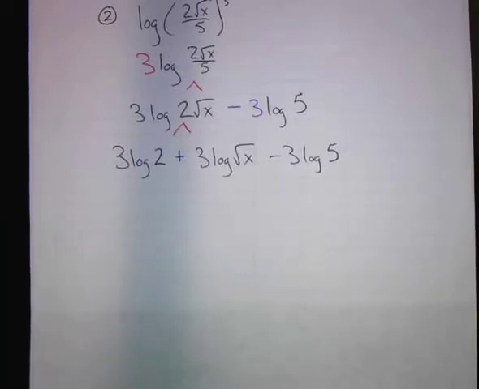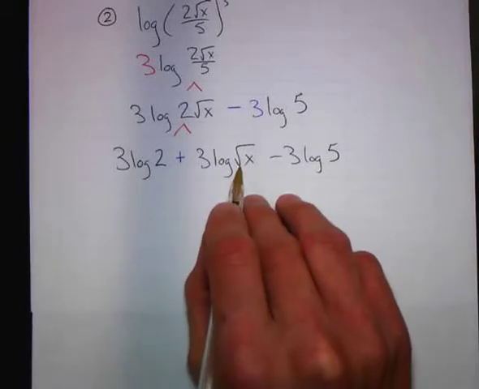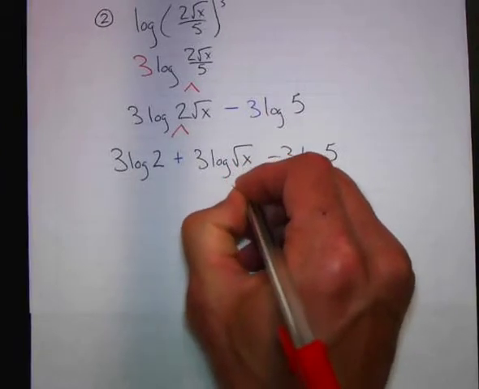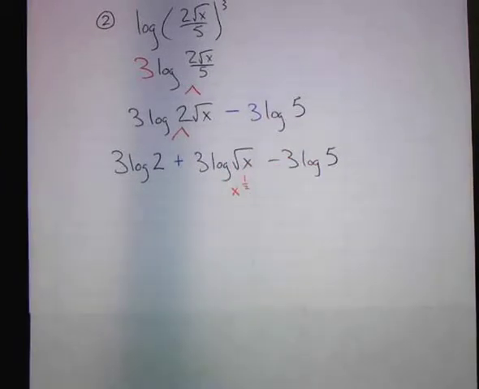Okay, so a student might look at this and say, we're done. We're totally done. And then I'd say, well, not quite, because we have something else going on here. Hopefully you see it. There's one more thing that we could do. We have another exponent to play with. You're thinking an exponent, you're kidding. Nope, not kidding, for real. Right there, that's the exponent. Isn't the square root of x x to the 1 half power? And why, yes it is.